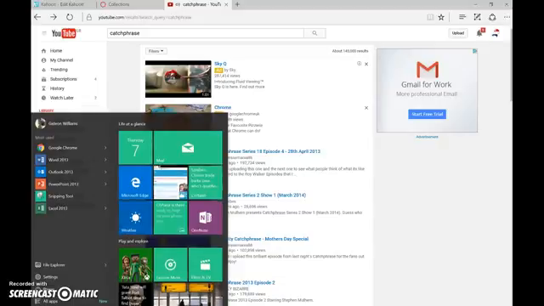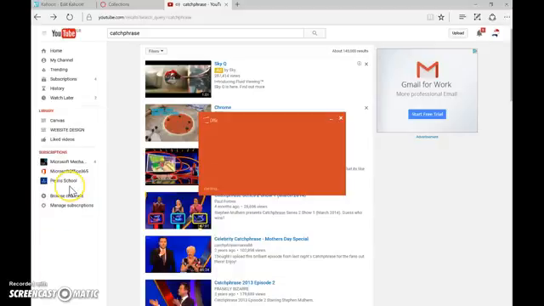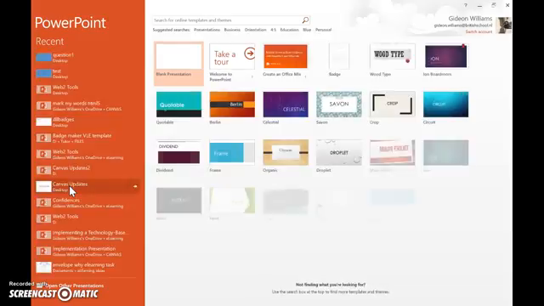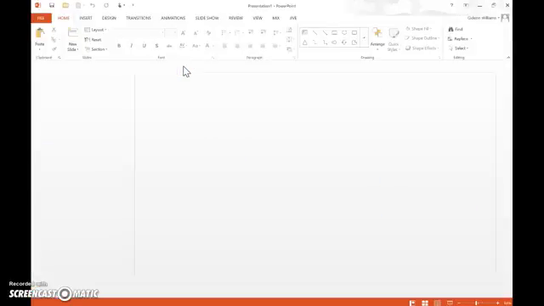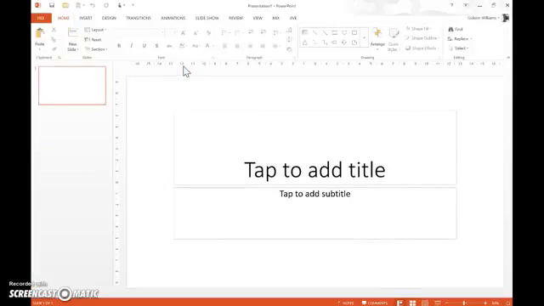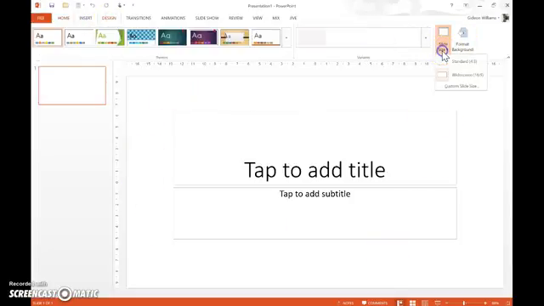First of all, I need to get PowerPoint up. Now, I'm using PowerPoint 2013, and I'm going to click on blank presentation. What you notice with PowerPoint 2013 is that the default view is this: the slide is widescreen. Now, if you're on PowerPoint 2010, I think there are YouTube videos that show you how to put it into this view. The reason it's on widescreen is apparently this is the best view for YouTube videos.